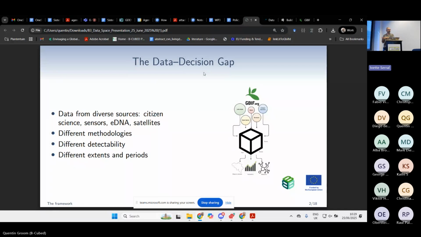All different sorts of methodologies, and each of those methodologies has a different sensitivity to the organisms that it can detect, and all of those organisms have different detectabilities within those methodologies. And somehow we need to try and make some sense of this to understand change in biodiversity, to model future scenarios, and give information to policymakers on that.